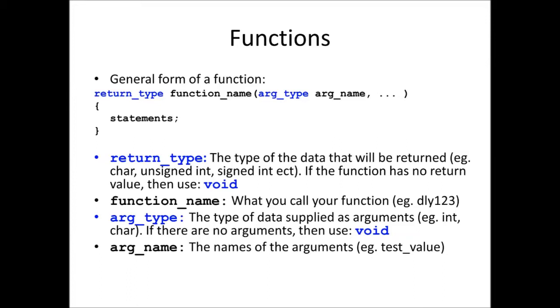Then we can have our parameters or our arguments that we supply to the function, and each of these has a type, like an integer or a long or a character, and a name. The name will be, once again, something that relates to the purpose of this parameter. If we don't use any arguments, we can write void in here. Inside the function, we'll have a whole series of statements, one after the other, and if we're returning something, we write the command return and then the variable or the value that we're returning. For example, return 1 or return counter value.